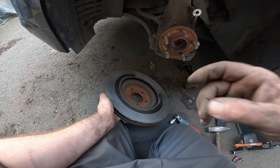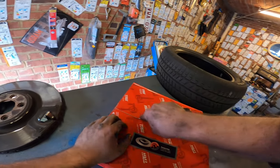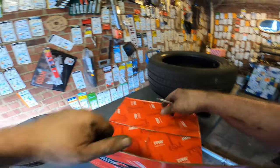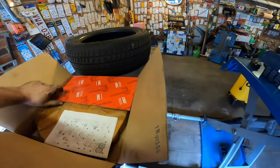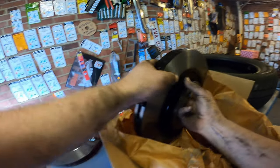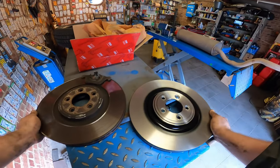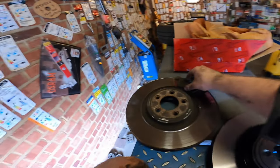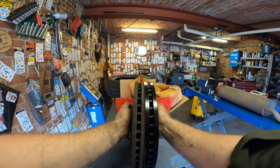Makes a nice noise, doesn't it? This is the front disc. Should be front discs. Let's compare. No honking the horn. Somebody's gonna get pissed. Looks pretty good. Pretty good, yeah. Yep, looks good to me.